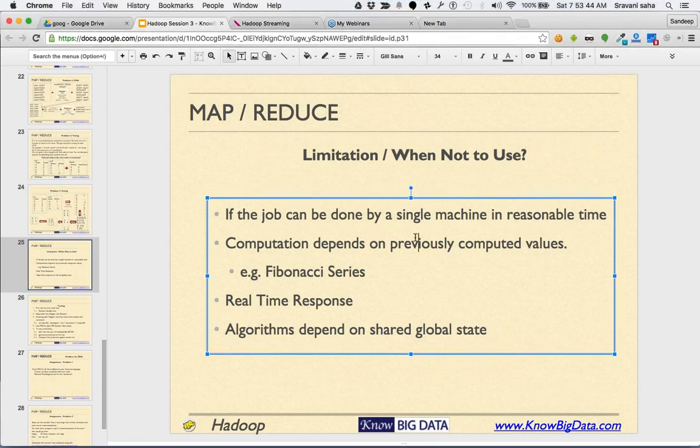All right. Before you think that MapReduce is a solution to every problem, and the meaning of life and everything, let's be very clear that there are limitations to what MapReduce can do and where we should be using it. We should not be using MapReduce everywhere. This is a very important aspect.